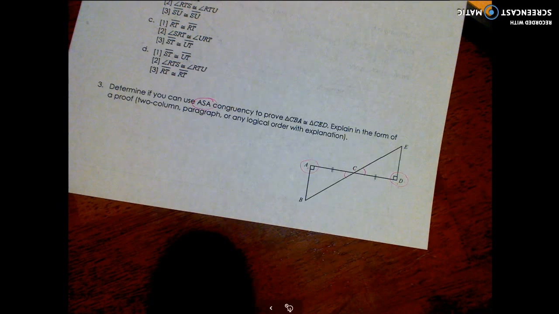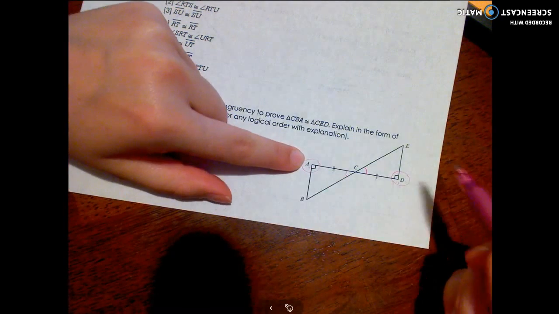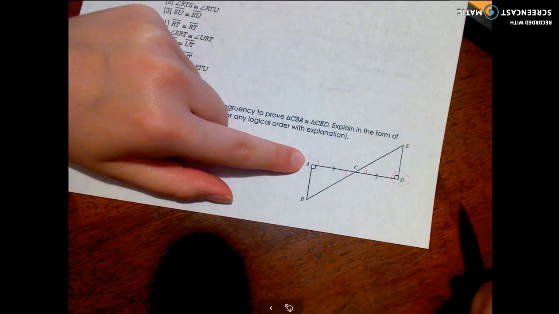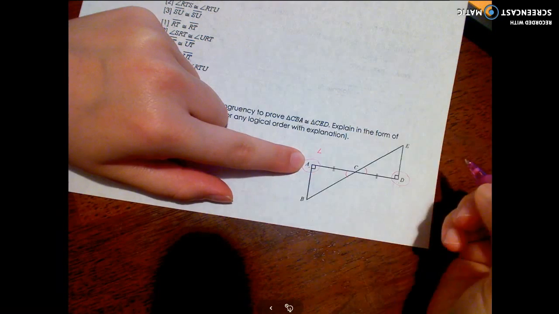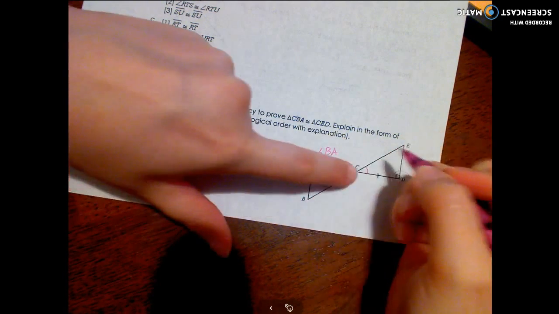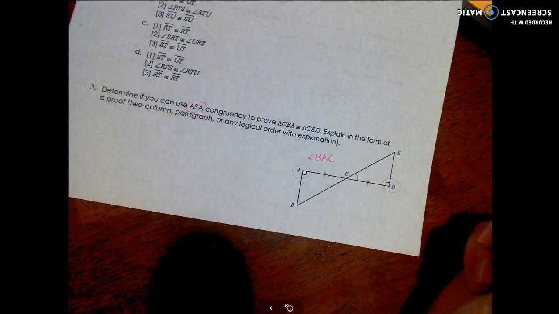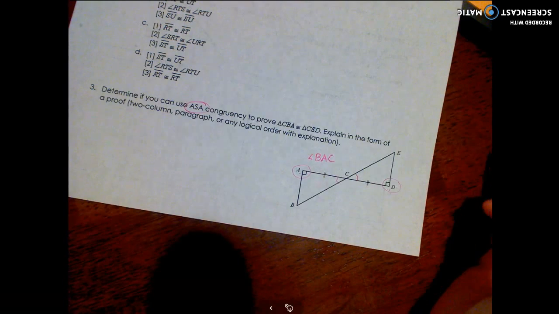So a couple things that I noticed that people missed. One of them is labeling their angle measures. So just remember that if you want to talk about this angle A right here, that has to be the inside of whatever you're naming. So for example, you could do B, A, C. Or you could do C, A, B. It doesn't really matter as long as you label it where the A is in the center so you know which one you're talking about.